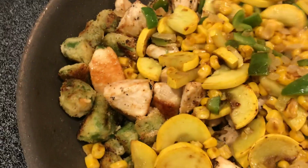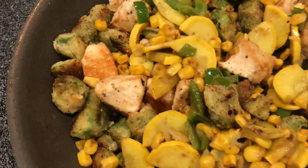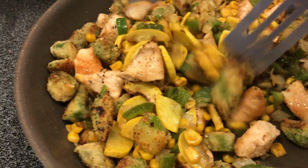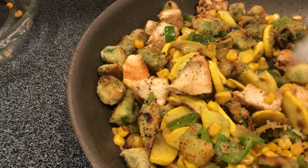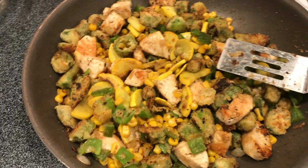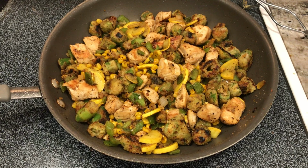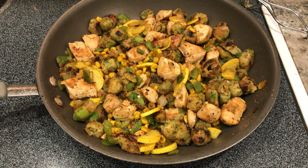I cooked it for like 2 more minutes just to make sure everything was nice and warm and all melded together. So yeah, this is Silver Dollar City's Succotash Skillet all together. Prepping everything, it took about an hour. This is not a simple, easy meal, but it was worth it.